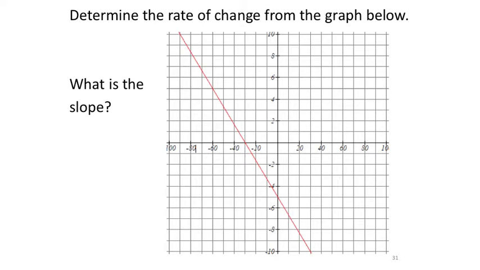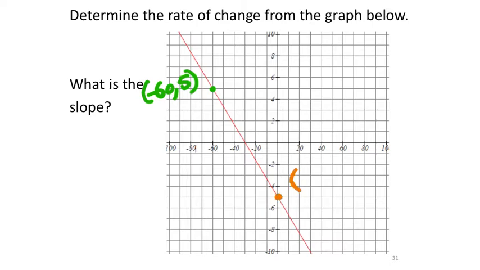We need 2 for-sure ordered pairs that we can use on this one. It looks like there's several. The first one I saw is this one right here, and that ordered pair would be -60 and then 5. So that's one of the ordered pairs. Now I'm going to use another ordered pair. You don't have to use the same ordered pair, okay? But I kind of want to purposely make it far away, and this one right here will do.